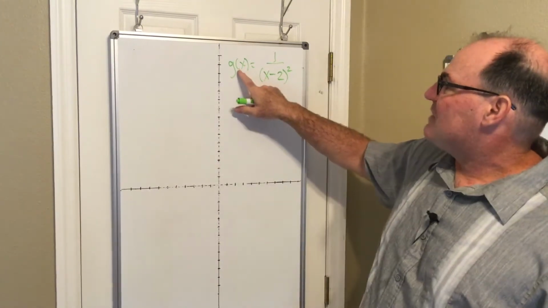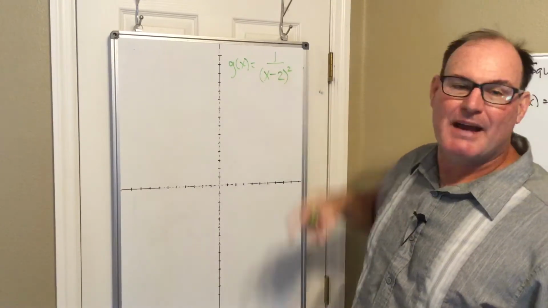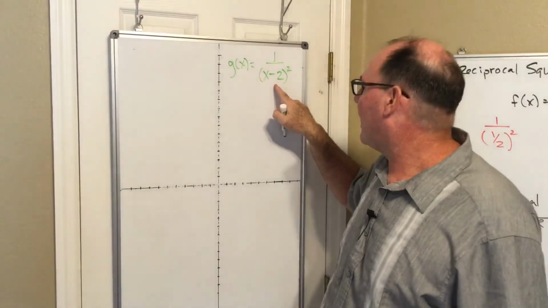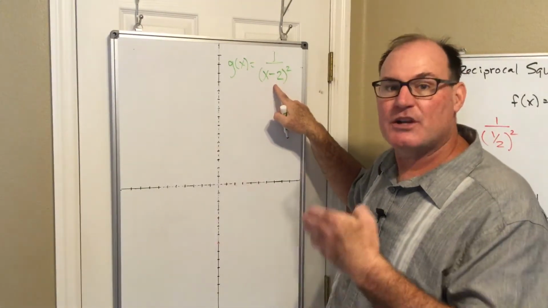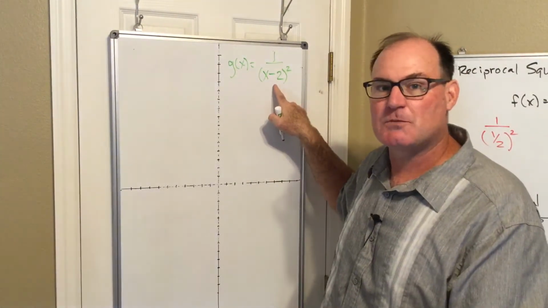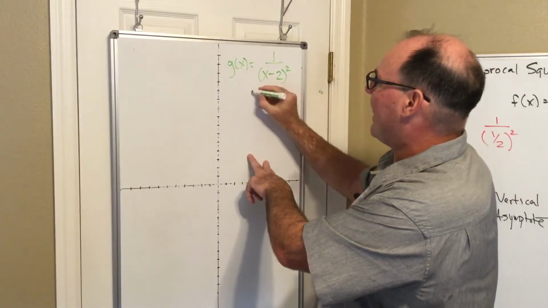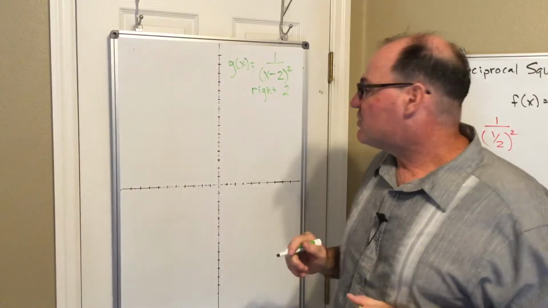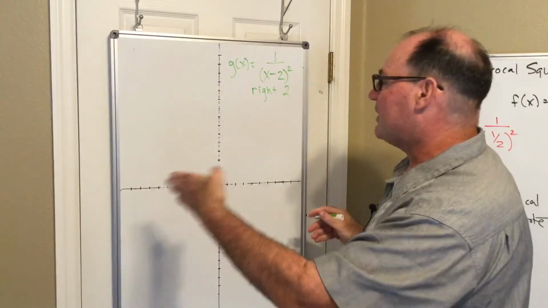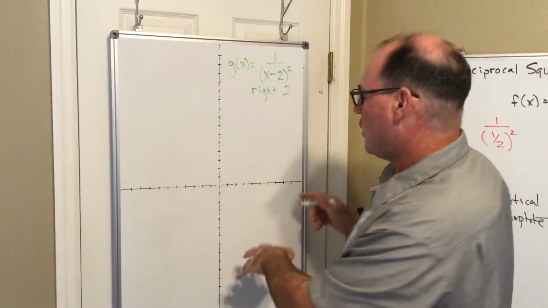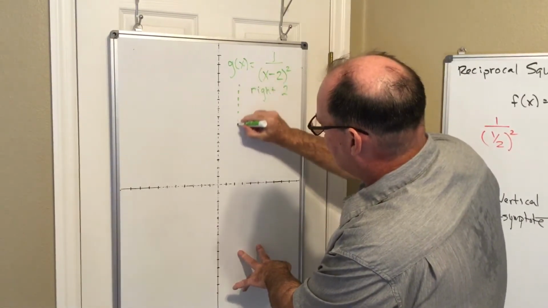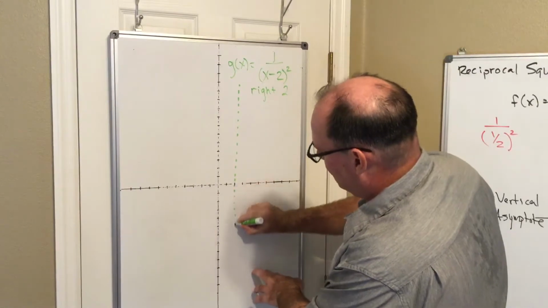So what I've got is g of x is equal to 1 over x minus 2 squared. So my minus 2 is directly on the x. So again, according to what we've learned about transformations before this, that means that the whole graph is going to go right 2 units. So what I'm going to do first is move that vertical asymptote right 2 units. So here it is, dot, dot, dot, lots of nice dots right through the x value 2.